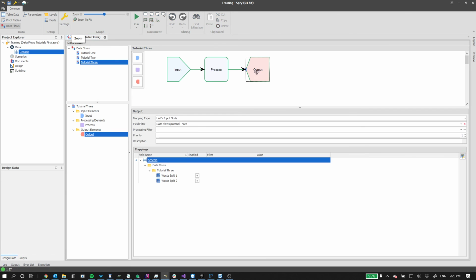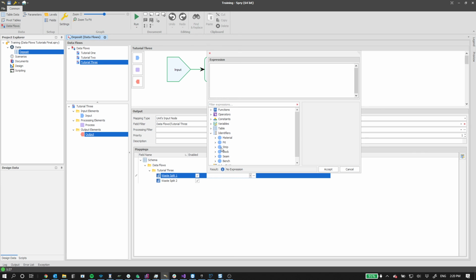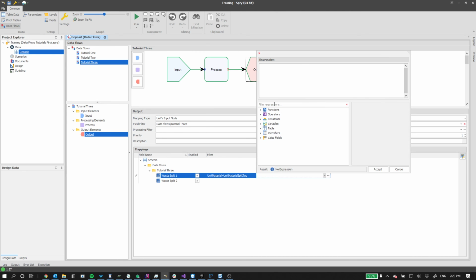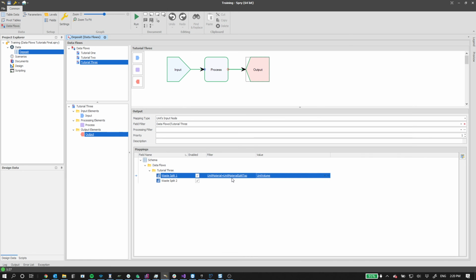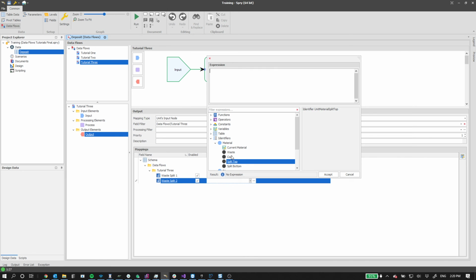And we'll go back to our output block. And now, because we've run it and we've added those materials to our data flow, we can actually do a comparison. So we only want to write volume if the unit material is the split top. And if it is, then we're going to write the unit's volume. And we'll do the same thing for split bottom.